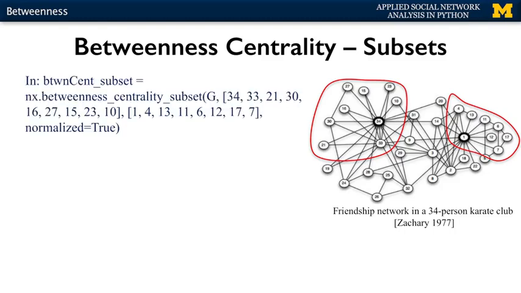And so to do this in NetworkX, you can use the function betweenness centrality subset, in which you pass the graph and you pass the set of source nodes and the set of target nodes, and you can choose to normalize or not. In this case, I'm normalizing. And I'm just selecting two groups of nodes pretty arbitrarily, just to give you an example here. So we're going to see, based on these source nodes and target nodes, what are the most important nodes.